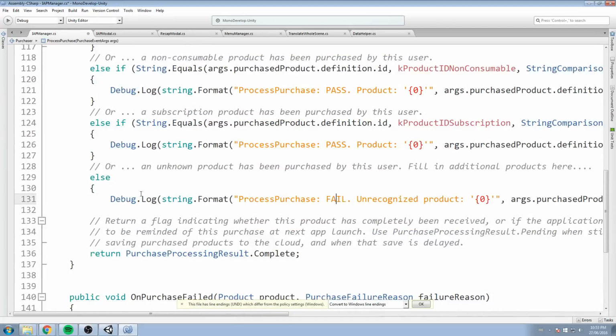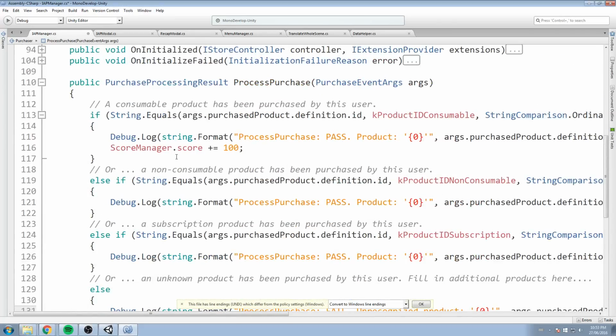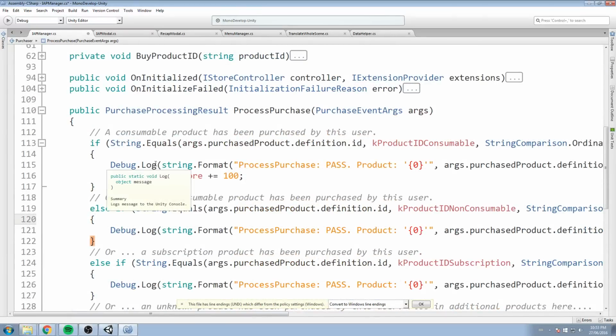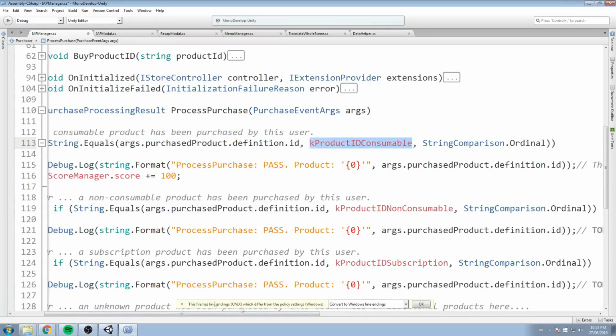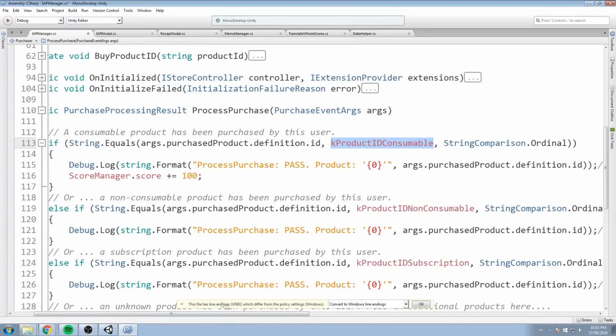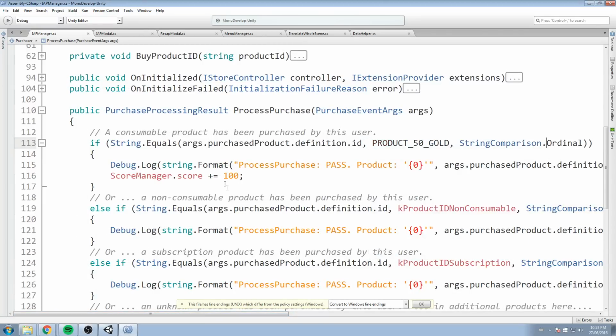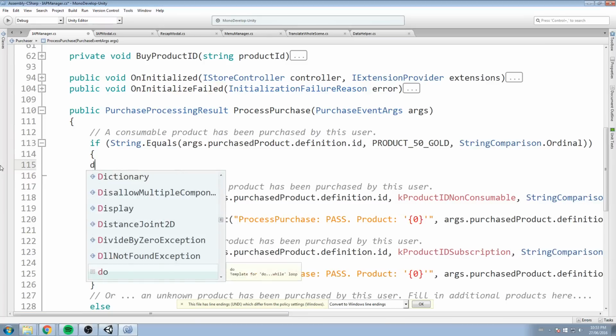What actually happens here is we have this if-else statement, and you've got to have an else if for every single product you have, and this is where you get your return. So if say you're buying something from the shop, inside of this argument, this is where you would actually know which item you just bought, and here they use an if else if to just check which item they've bought. So they do a string equal on the product that you just bought, and then they compare it to the actual string. So let's just assume that we've bought the 50 gold. We're going to say product 50 gold, and this is going to actually say debug.log. Let's try it out.